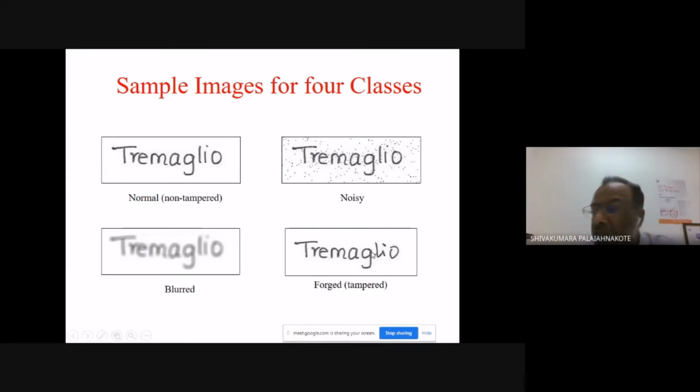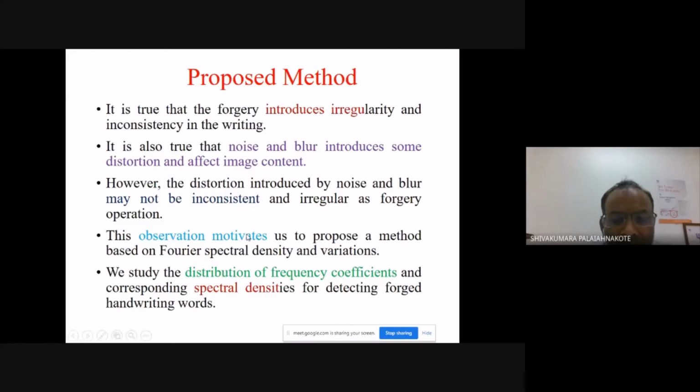But what about this distortion? This distortion one cannot predict, because it all depends on the person and on the operations. Here, only one operation. Here, it's not one operation. It depends on the person, how you perform the operation. So this is unpredictable. That means arbitrary operations, arbitrary pattern. This one has a regular pattern, this is also a regular pattern, but this one, we don't get a regular pattern, something arbitrary, a random pattern. That is the idea. That is the observation here, and that is the basis. You should remember that.